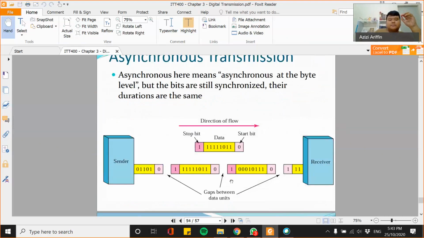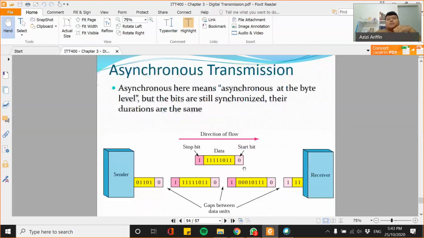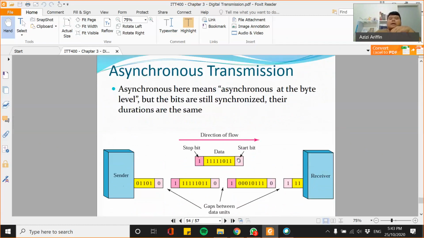Let's say kita nak hantar data macam ni kan. So contoh dia nak start hantar data tu, dia akan send kosong dulu. So kosong tu dia bukan a part of the data tu. Kau tengok sini, dia nak start, dia hantar 0. Dia nak bagi tahu receiver tu, okay aku nak start hantar data ni. So dia hantar 0. Dan selepas 0 tu baru dia hantar the actual data, 11010 tu. Dan bila dia nak stop, dia akan send 1.